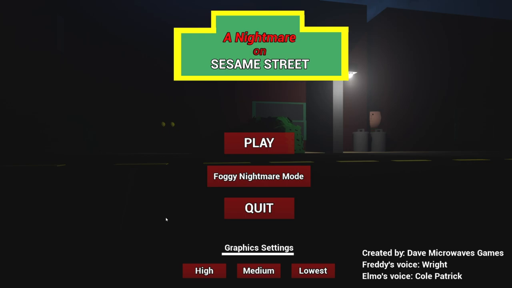That's right, we got a Sesame Street Nightmare on Elm Street crossover. We're going to be playing as Elmo, and we're going to be hunted down by Freddy Krueger as we try and find radios to wake us up, kind of like Slender style.